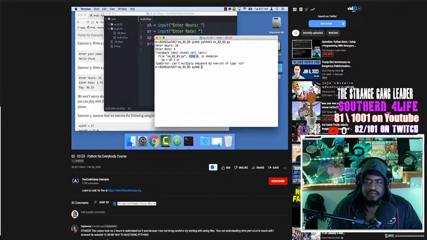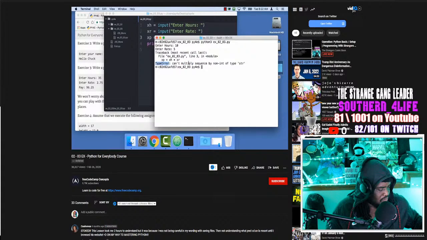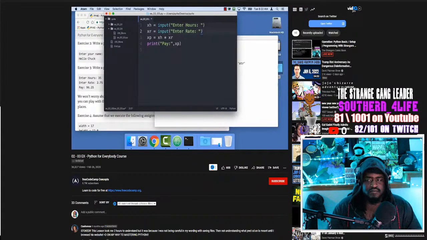About multiplying. What it's really saying is, I'm confused. I have to stop because I cannot understand your instructions. So the problem here, of course, is that this is of type string, and so you can't multiply a string times a string. Okay, and so we can convert this using the float.